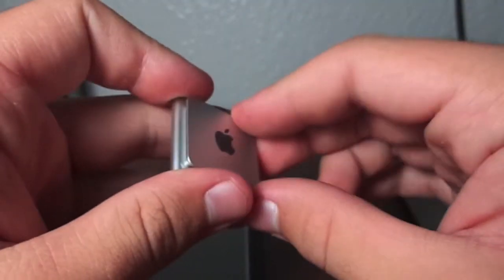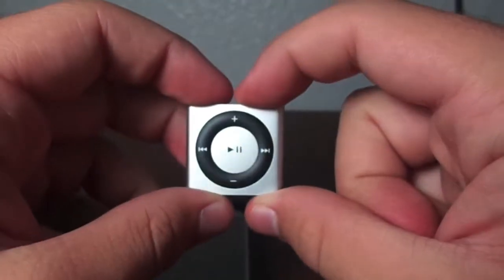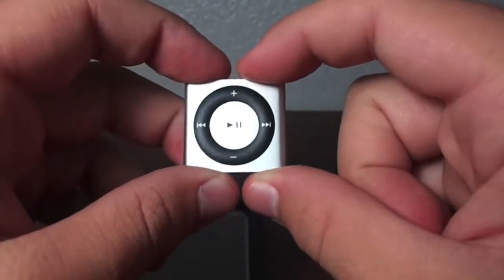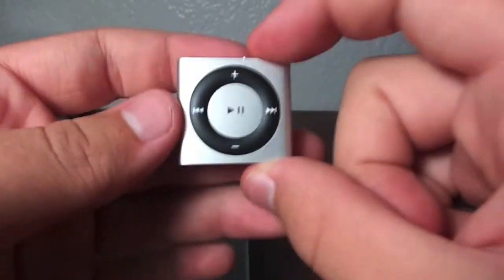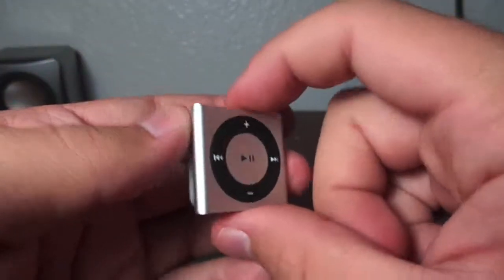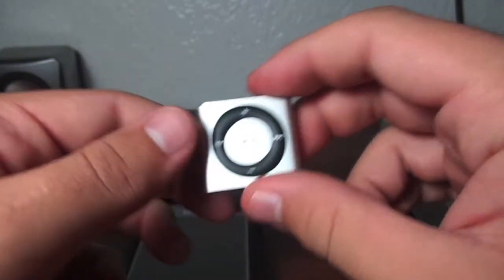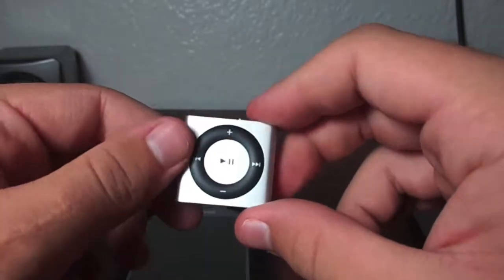It has a built-in lithium ion battery. It takes about 3 hours for a full charge. This thing gets about 15 hours of music playback, so Apple claims, but after about 5 hours of music playback, I was at a whopping 75%, which is really good. So if you're looking for something with good battery, this is for you.